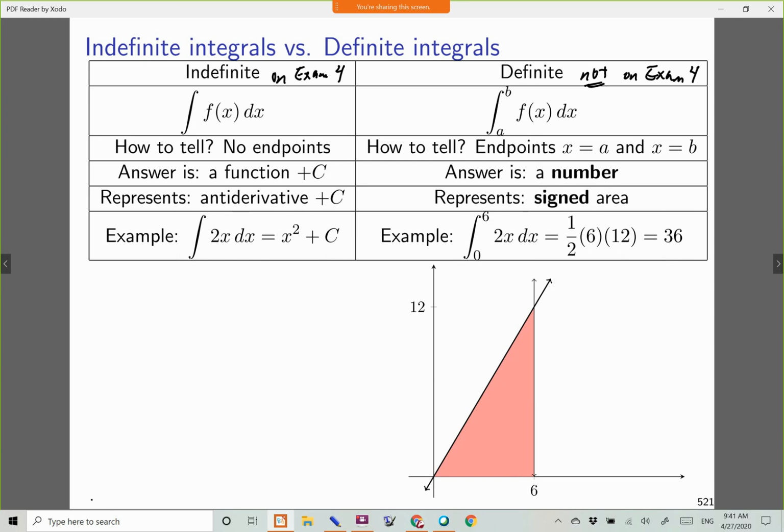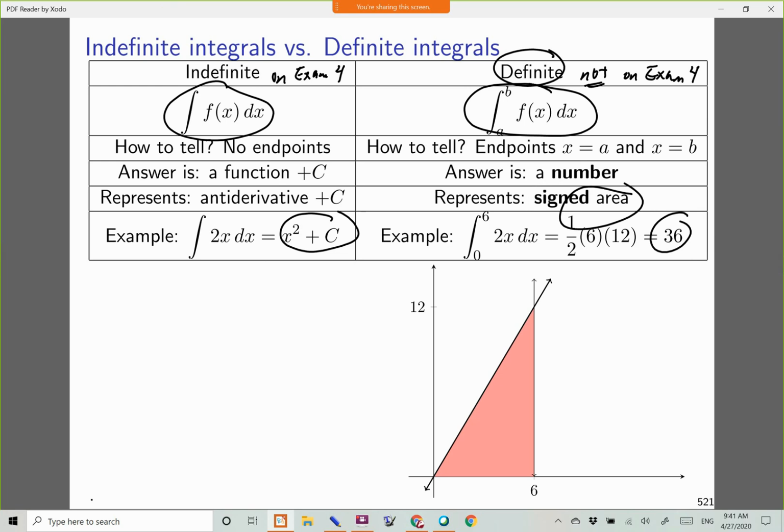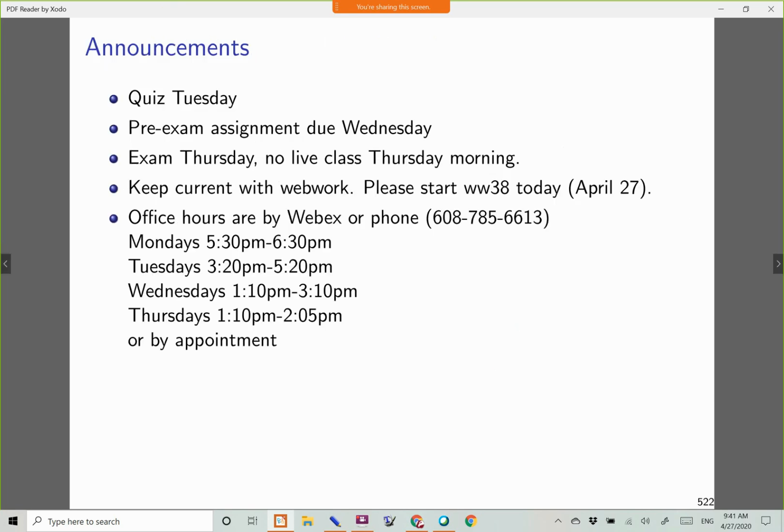I don't usually simplify all the way down to a number. I just usually leave it like this. But to illustrate the point right now, you get a number here, 36. This number 36 represents the area, whereas the final answer here was a function with a plus c. So I know the questions look so similar, but the final answers here and here are actually really different. And the connection between these is the topic of Wednesday's class. Tomorrow what we're going to do is continue with more examples of definite integrals, just to really emphasize the idea that this thing should be thought of as a signed area.